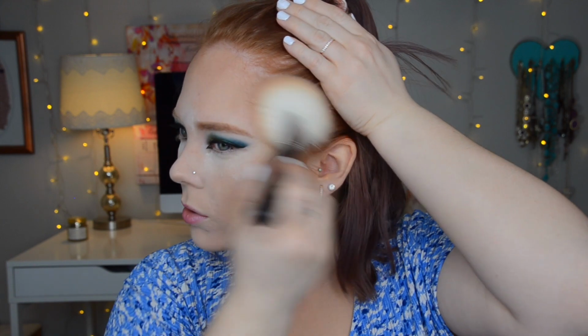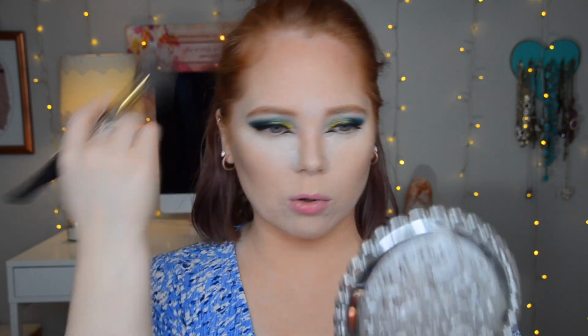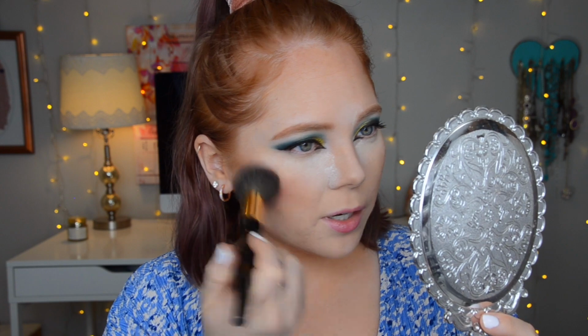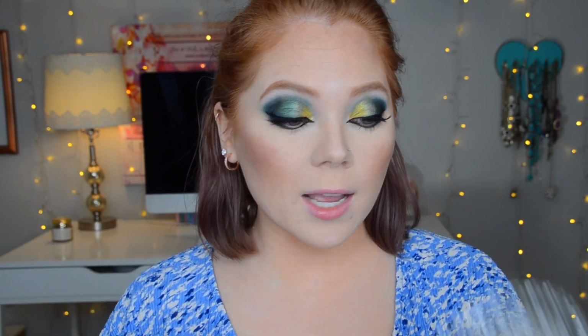I don't know if he would use this particular shade on me, but that's what I'm doing today. I think I used it as an eyeshadow the first time. Oh, I used it as a blush. Yes, I remember now, which I think I'm actually gonna do today. So I just used that to kind of toast the edges, and now I'm gonna go in with a blush brush, and I am gonna use this as a blush. I completely forgot that I did that. I kind of feel like an alien creature right now, and I pretty much love it. I'm kind of obsessed.